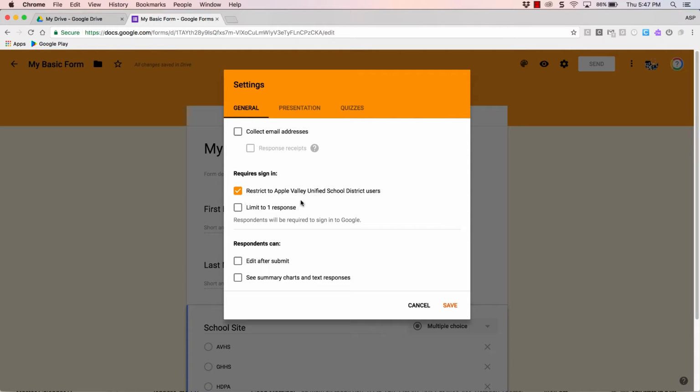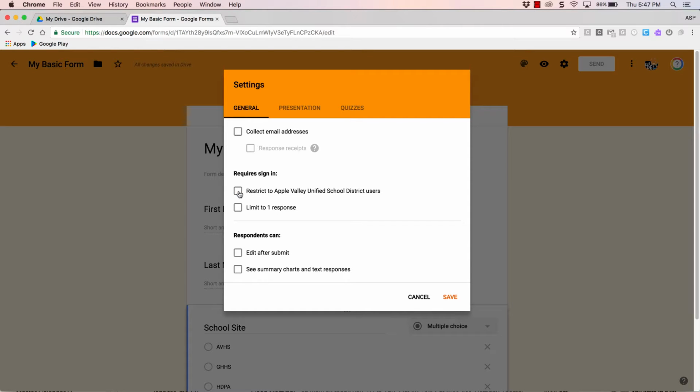So when you have a managed group, if you are in a managed domain, so if your school uses Forms or your school uses G Suite for Education, you're going to need to unrestrict this if you want it to go out to anyone. I also recommend that you unrestrict this if you are going to be using this with anyone with a phone. Google Forms works kind of weird on phones, so it's just easier to unrestrict it. They're not going to be able to get to your form unless you give them the address. You also have the option here to collect email addresses, limit to one response, or edit all of these.